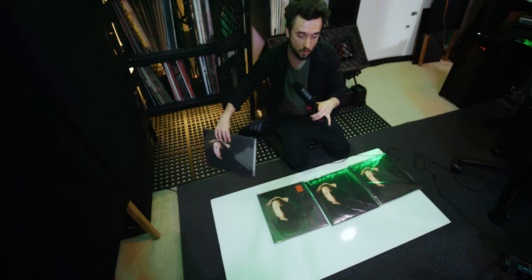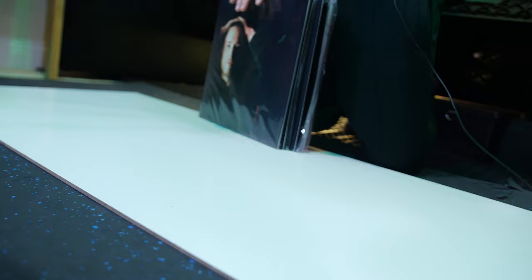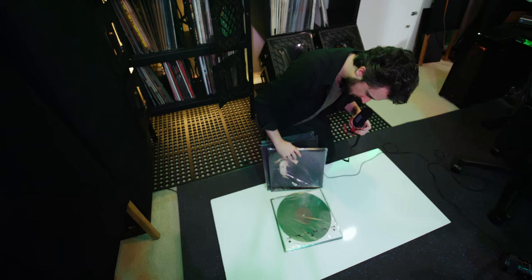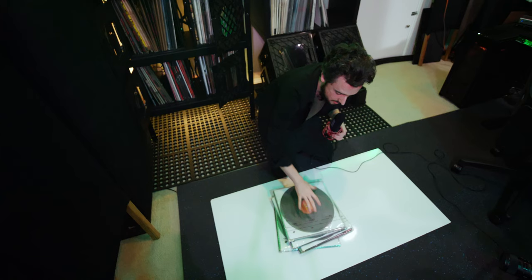It was healing for me struggling with anxiety that year in particular, and thankfully it's been better ever since — so do I owe James Blake for therapy costs? I'll show you up close each of the four pressings, the beautiful and distinct differences between all of them, after play-testing every single one all the way through — dynamics, bass, everything. The good news is all of these are generally excellent, but there are some slight differences I want to talk about.